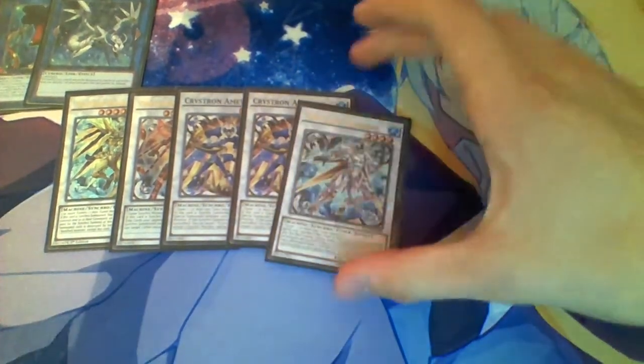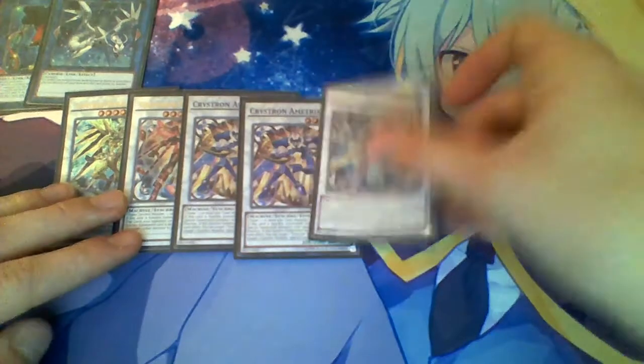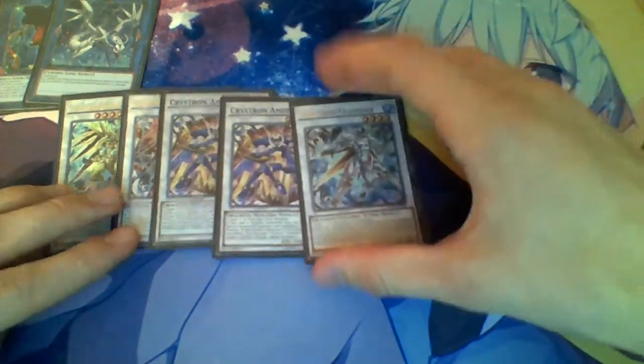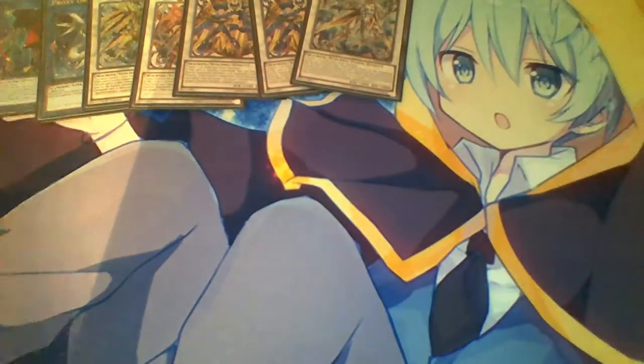And then finally, 1 Quandax. Again, that's why you only want 1 Phoenix, because you can only really run 1 Quandax. So you would use this and Ametrix together to make the Phoenix. So that is it for the Crystron Synchros. So let me just bring these up there. Okay, on to the other synchros.